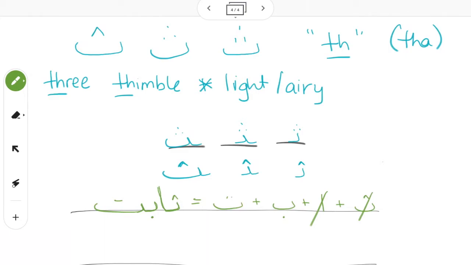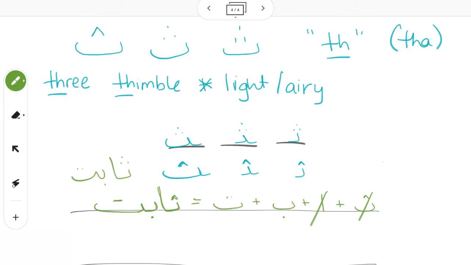Thabit. Okay. Now, one thing to note is if you're going to shorthand it, shorthanding meaning if you're connecting the dots, then you have to connect all the dots. If you're not connecting the dots, then be consistent and don't connect the dots in all of them. Okay. Let's do another one.